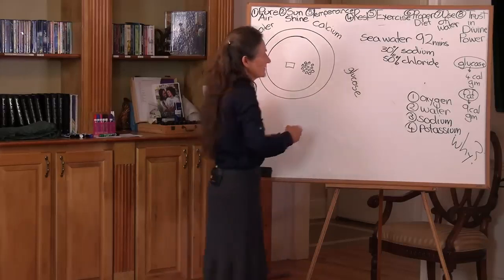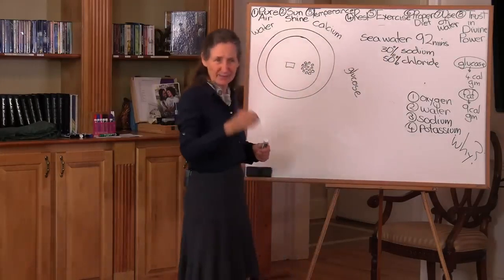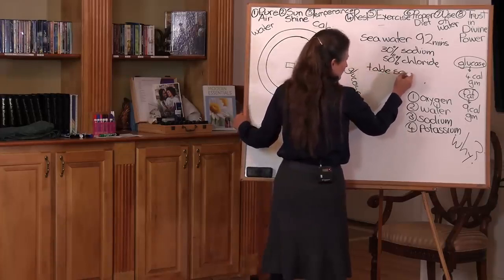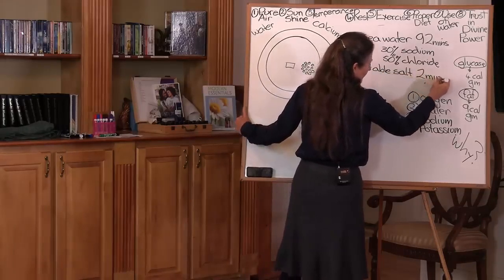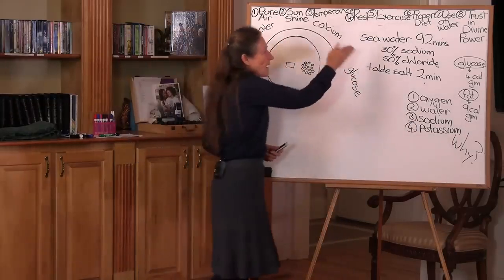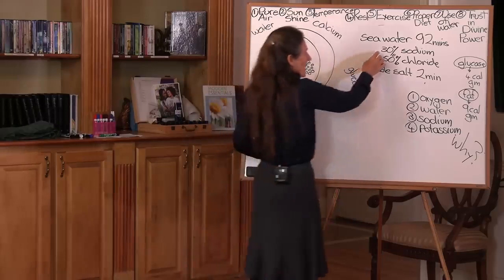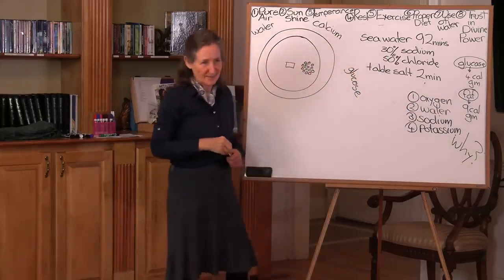So what man does is he scoops up the first crystals formed, he bleaches them white, puts aluminium with it so that it runs freely, and there's your table salt. Table salt is a dangerous salt, because we now have two very harsh minerals that if you were to inject both of those into the blood, you would die. There's two harsh minerals and they need all the other 90 to soften them and balance them.